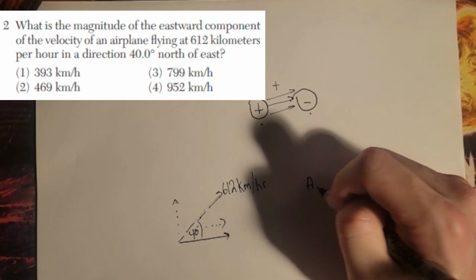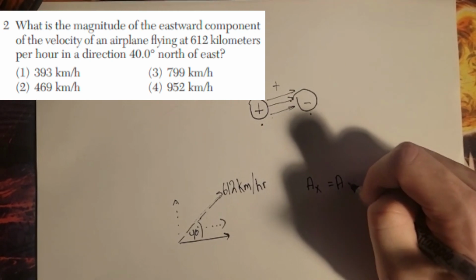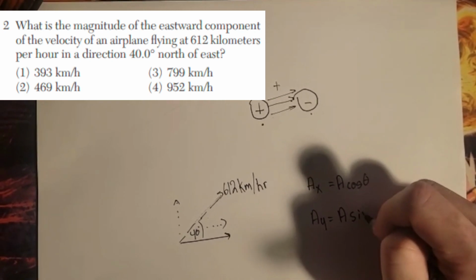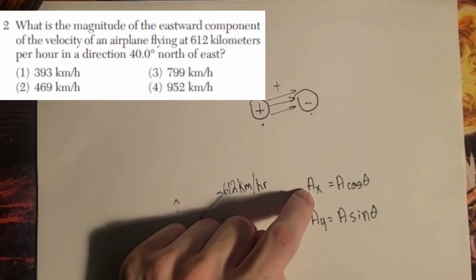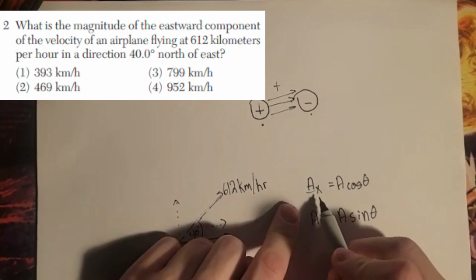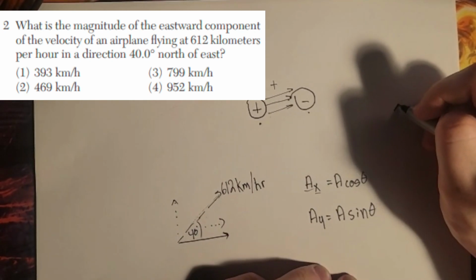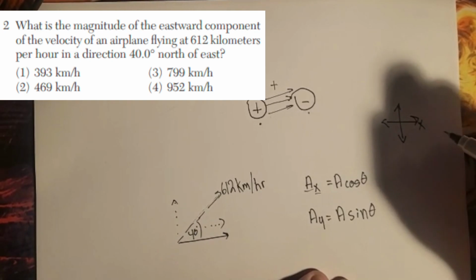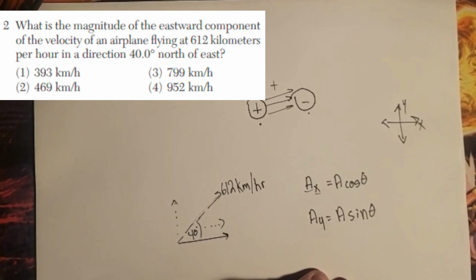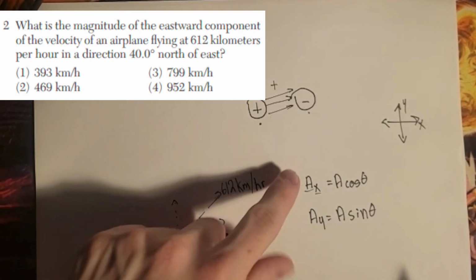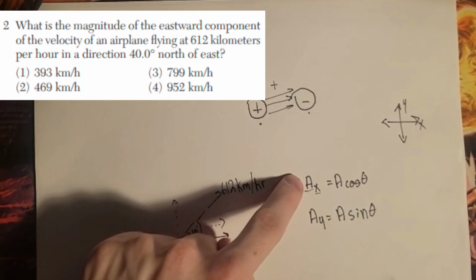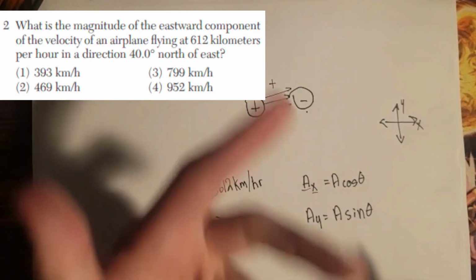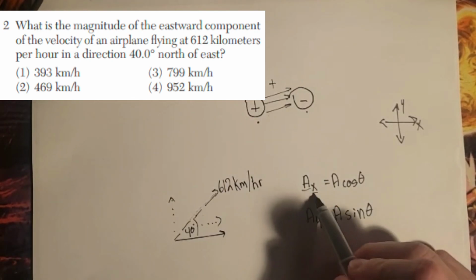When you look at the formula for finding components, we have Ax equals A cosine theta, and Ay equals A sine theta. Ax stands for the horizontal component of any vector. X is horizontal. Think of a graph: on a graph, you have the x and the y axes, where x is the horizontal and y is the vertical. In your formula, it's the same thing. X is the horizontal, and A stands for any vector, anything that has a magnitude and a direction. So velocity, force, acceleration, displacement, all of those can be used in this formula.